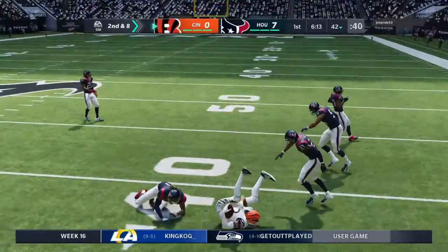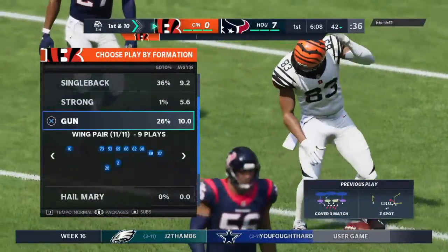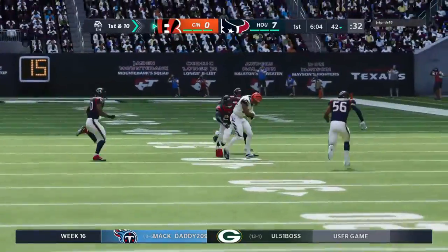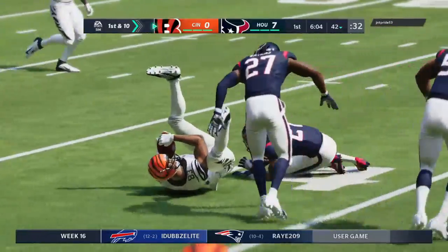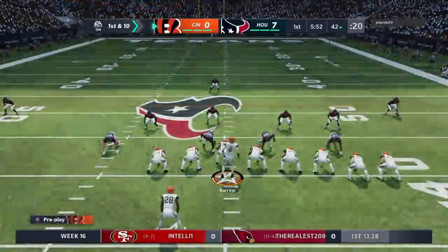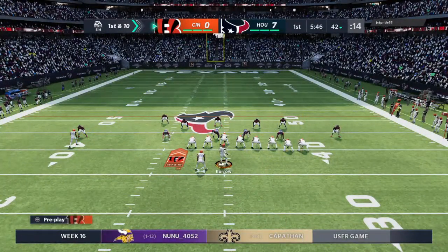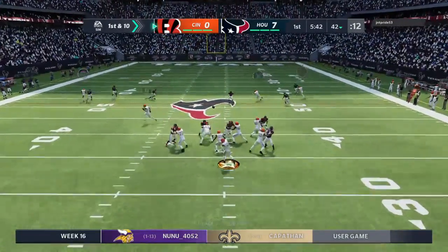And here's a throw taken in by Boyd. And they get him down, but not before he takes it across the 40-yard line. That one good for a first down pickup of 18 yards. They show run with 3 tight ends here on first down. Out of the gun, it's Burrow.